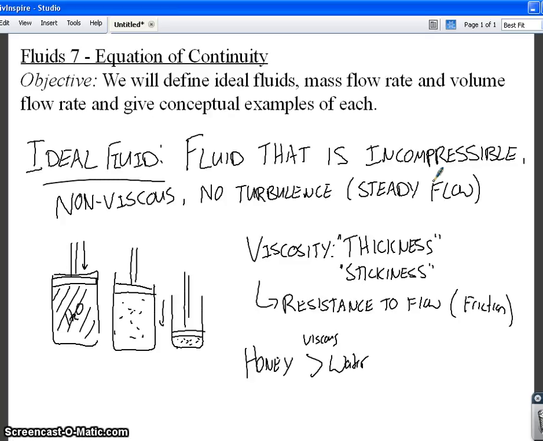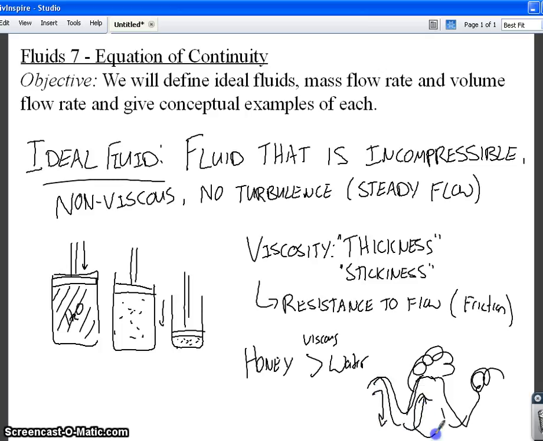And turbulence means steady flow, meaning if it was flowing, think of whitewater rapids. You have water that is crashing down and frothing back up, and then crashing down again and frothing back up. It's very, very turbulent. It has very sharp turns in its flow because there's rocks and stuff underneath the water. Well, steady flow means it's going to be exactly what it sounds like. It's going to be steady. There's no sharp turns, because those sharp turns and that turbulence will affect our math. So we're going to assume it's steady flow. So these are ideal fluids. We're going to assume all of our fluids are ideal fluids in AP Physics B.